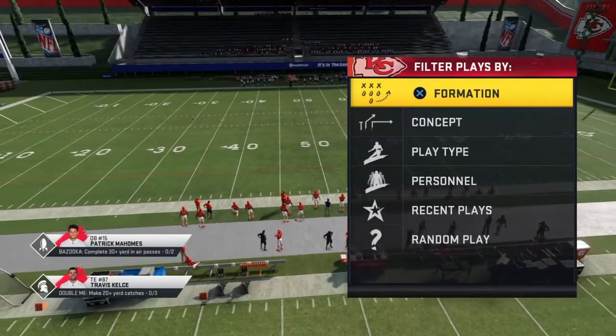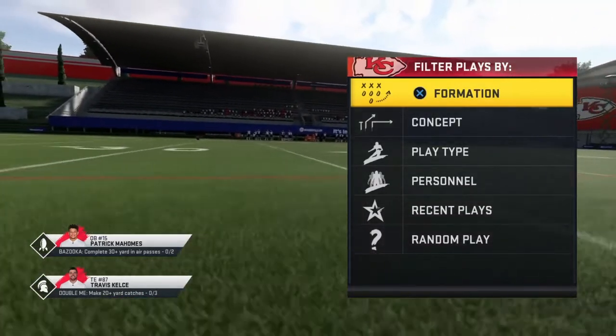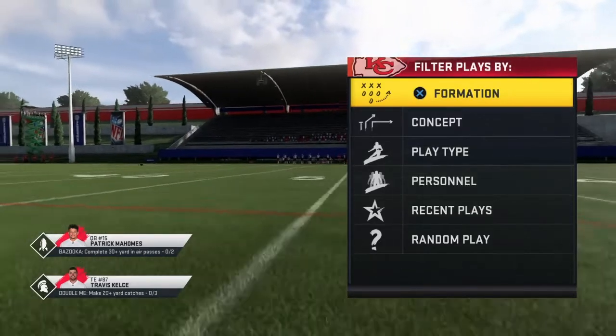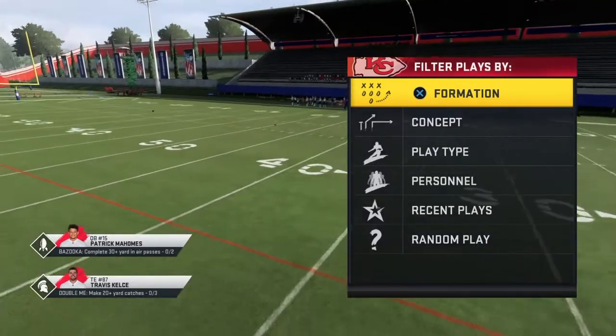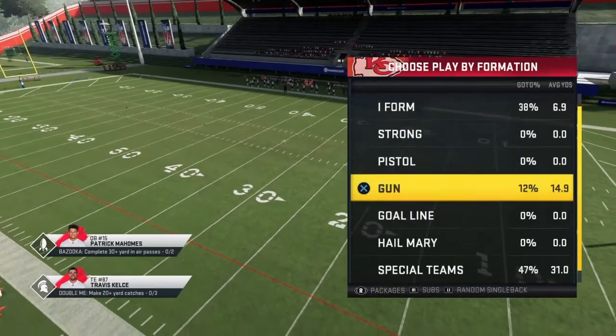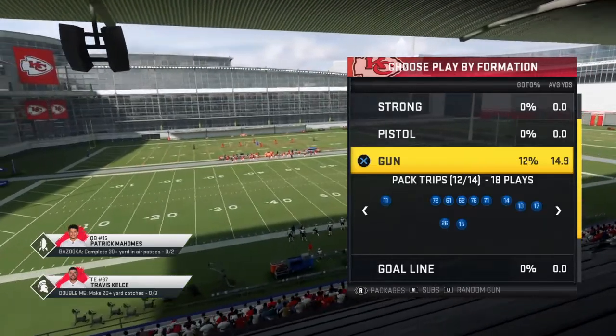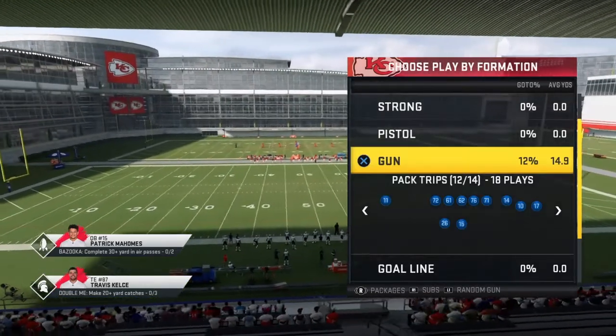What is up, YouTube? Today we're going over a way that can bomb cover 4 palms, that you can beat cover 3, beat cover 4, beat cover 2, all in one play in one formation. Now today we're going to be in the Green Bay Packers offensive playbook, and we're going to be going into pack trips. So obviously this is unique to their playbook and their playbook only.